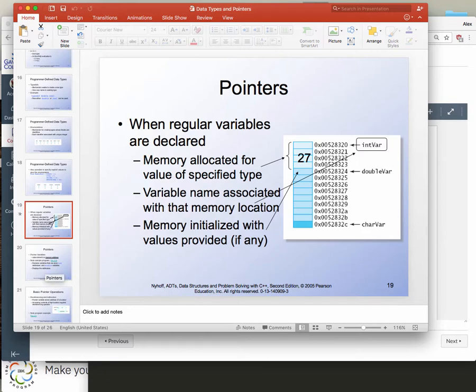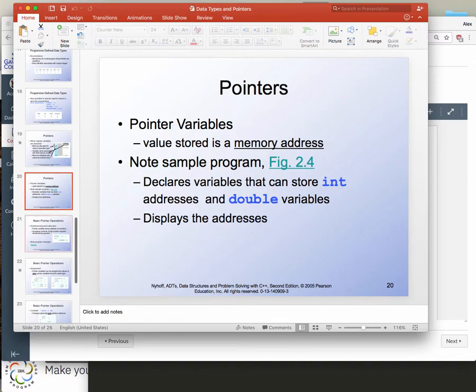We are going to be using pointers a whole lot, because the way we're going to create arrays in C++ requires pointers. In order for us to create an array of whatever size we want during runtime, which is called dynamic memory allocation, we need to use pointers. And you'll see it when I show you the extra example.